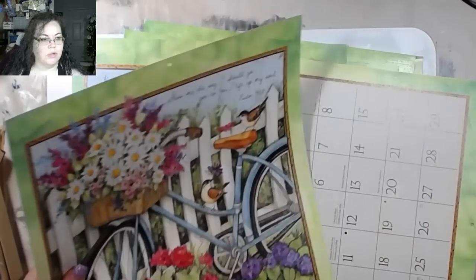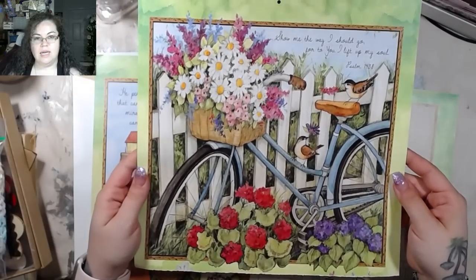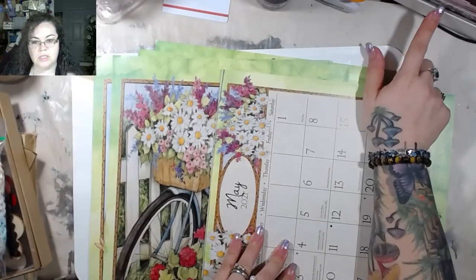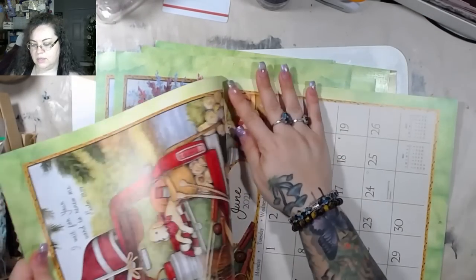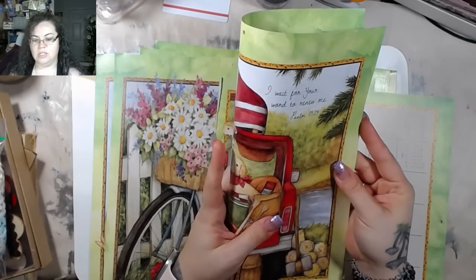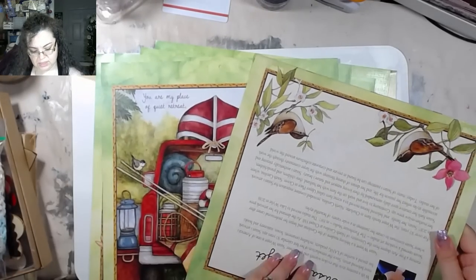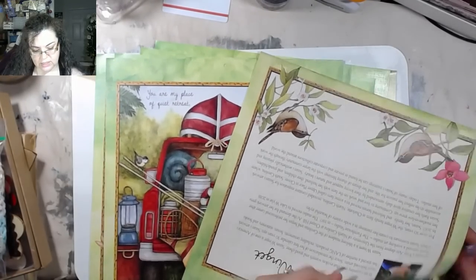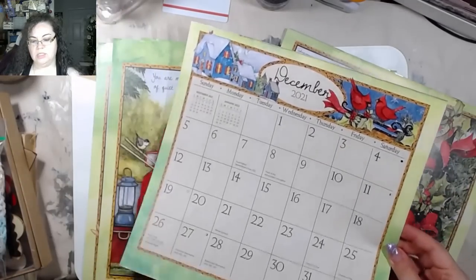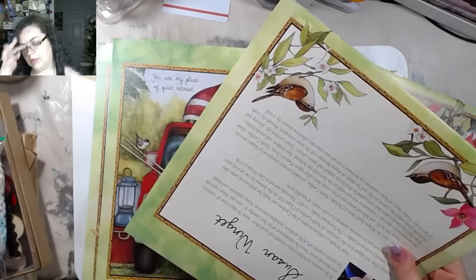I still need to zoom out one more. I feel like, yeah, that's better. I mean, you guys can see my little box right here, but that's okay. He's just adorable. And let's grab some of these other sides. So this one is not necessarily going to be anything of importance.